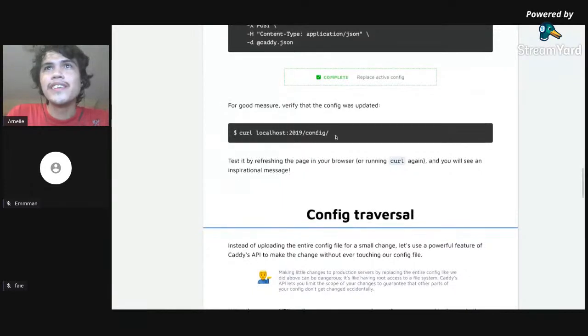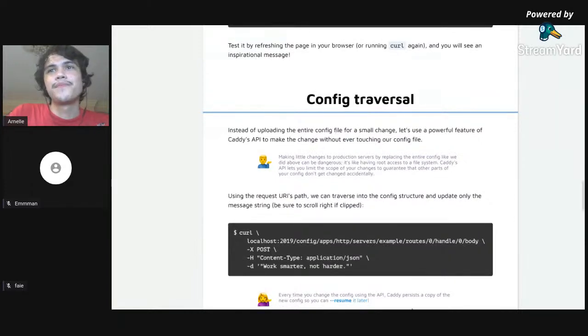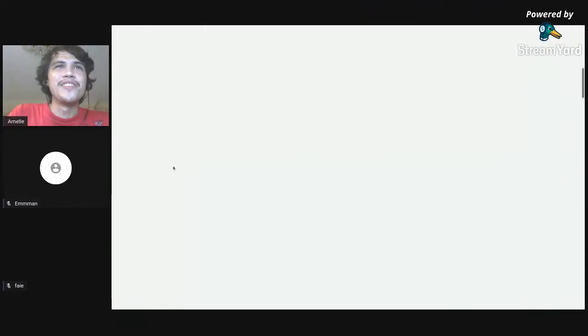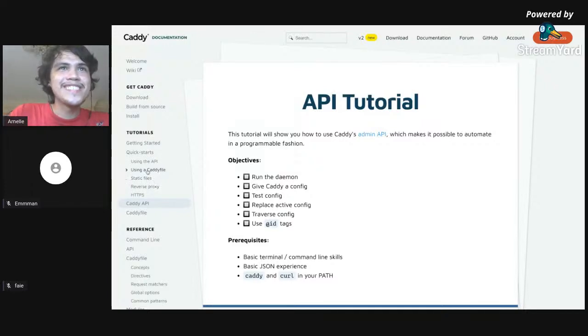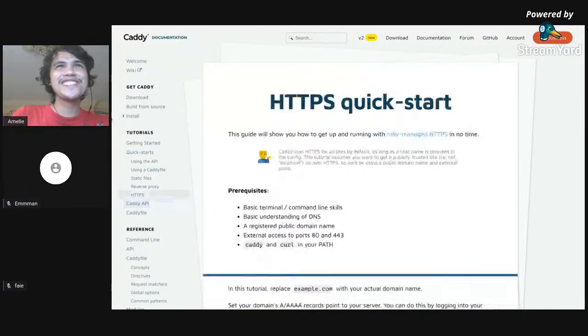I think it should be this one here. Although I haven't used it, I just used the Caddyfile. If you edit the config file, you can do Caddy reload or something like that to update it, or you can use the API if you want. But yes, that's Caddy, and that's the end of what I'm going to share.